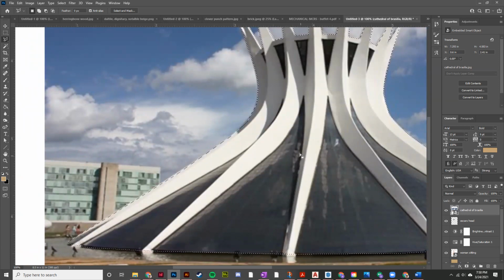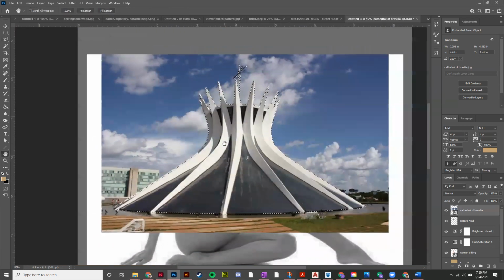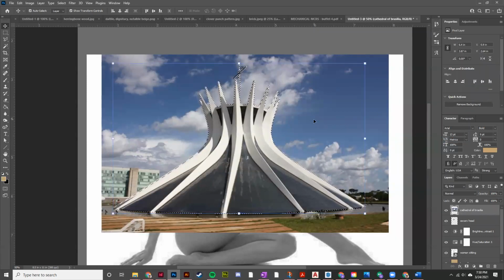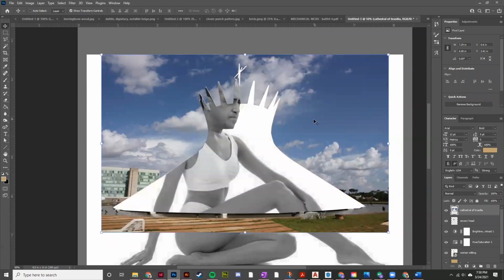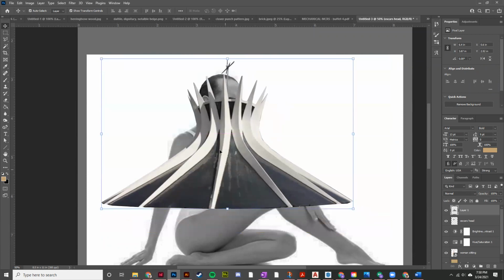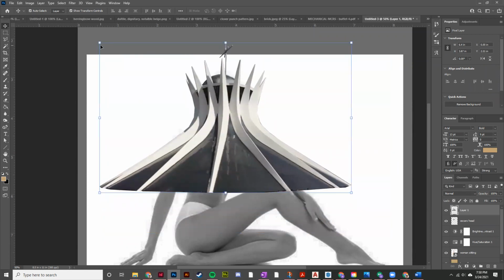All right, so I want to cut this out, but remember, we just imported it as an image, so Photoshop's treating it as an object still, and we're not able to directly cut and paste. So we have to right-click, say rasterize, and now I can cut, do Command Cut. I'll make a new layer. I use a shortcut because I'm speedy, and now we have the cathedral all cut out.